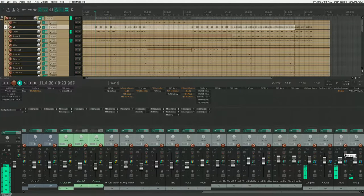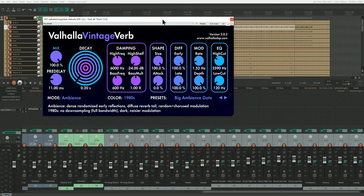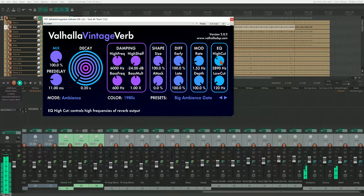There it is again, right? So, that's a way to build a nice atmosphere with a short reverb. Now, it's a Valhalla Vintage Verb that we have here. Early, late, completely turned up, a low cut here, and also a high cut, so it's not too bright. Because if it gets too bright, we don't want that. That's not cool. So this is much better, right? Good.